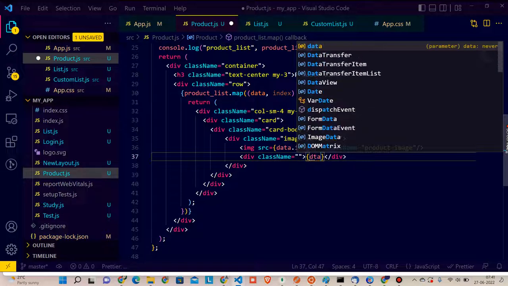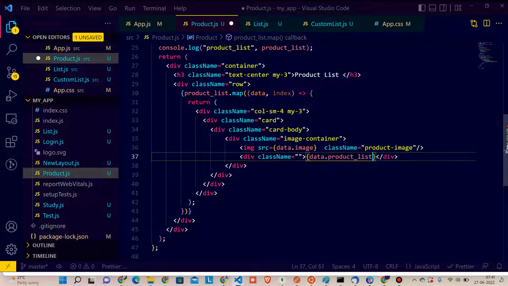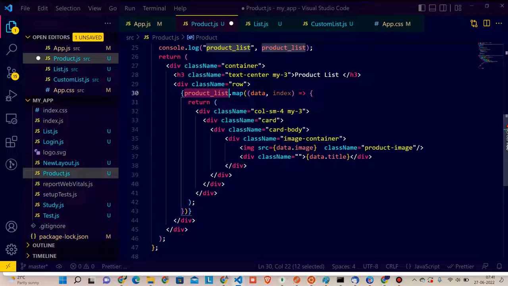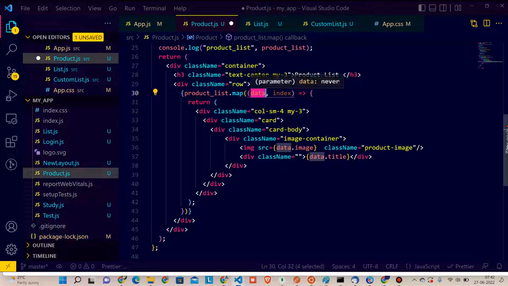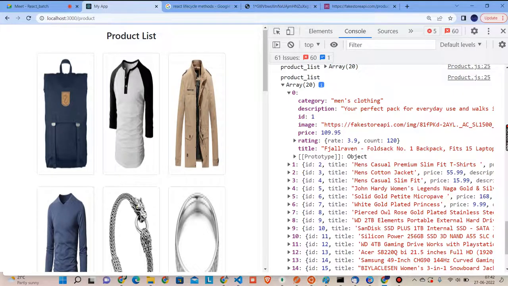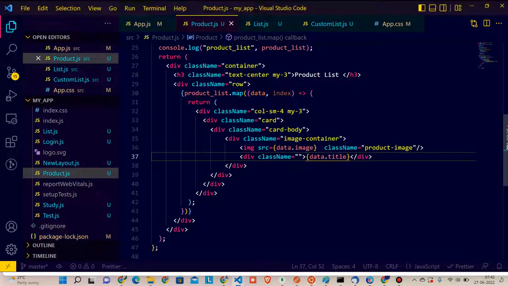Why are we using data.title? Because the product list contains all the data, and we iterate over it with map, right? So every time one data item will come, and that data is an object, and we want the title. How can we take a value from an object? data.title. Now first we'll check that.